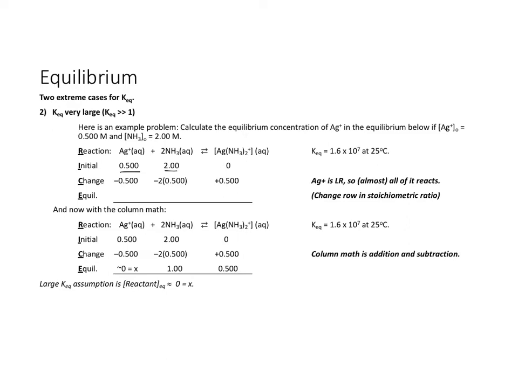Well, we're arguing here that almost all the silver reacts. So that's minus 0.5. There's twice as much ammonia, so twice as much reacts. The ratio is 1 to 2 to 1. So my change row is 1 to 2 to 1. 1 times 0.5, 2 times 0.5, 1 times 0.5. If we do the column math, the equilibrium value here is essentially zero. We call it x. 2 minus 2 times 0.5, so 2 minus 1 is 1, and 0 plus 0.5 is 0.5.